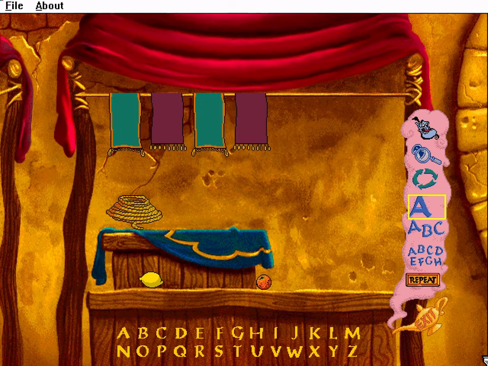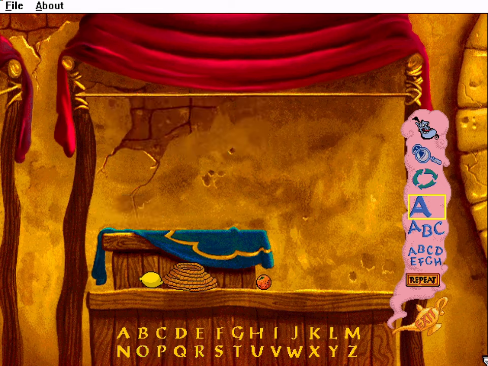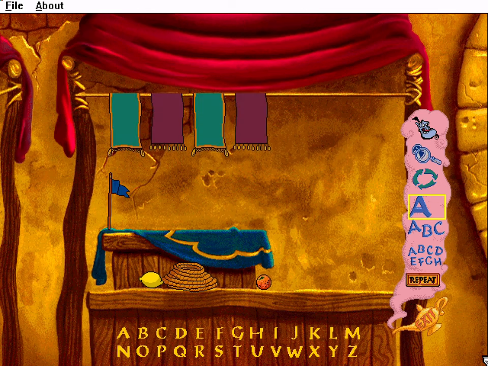Okay, try this one for size. Rope. R. O. P. E. Rope. Okay, try this one for size. Flag. F. L. A. G. Flag. Keep it up.